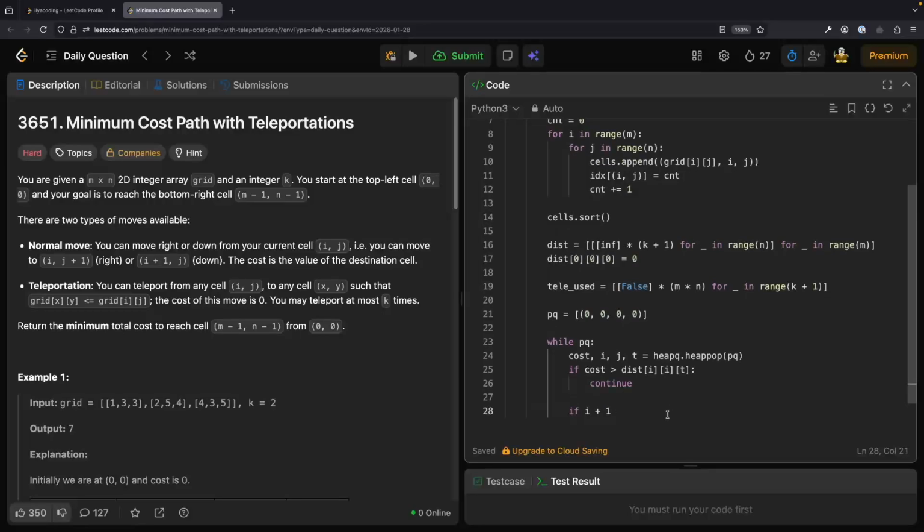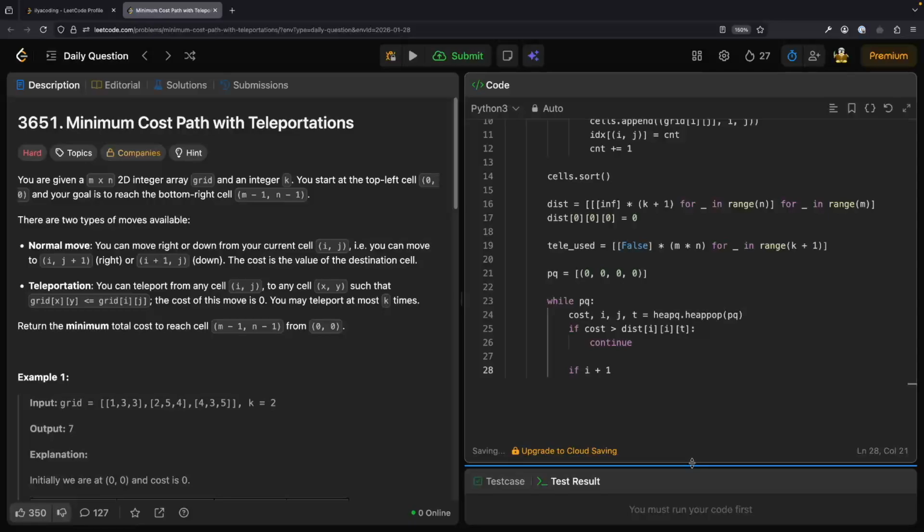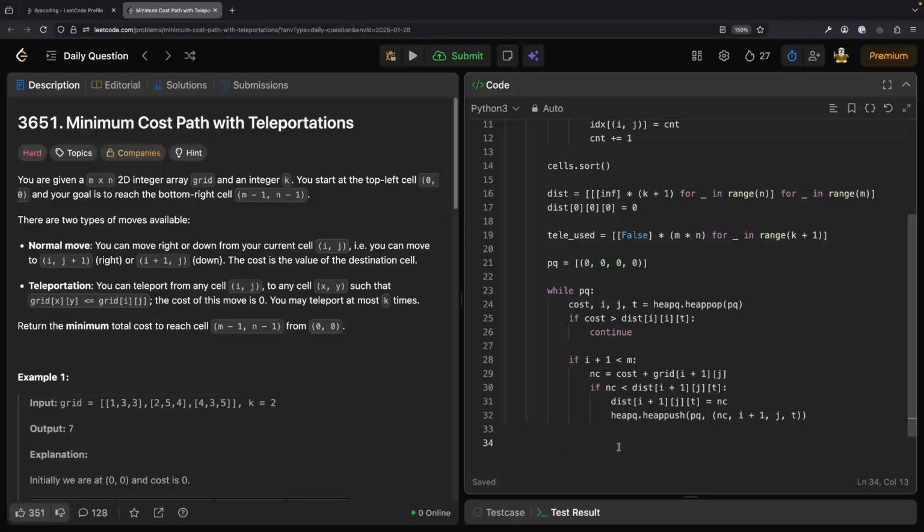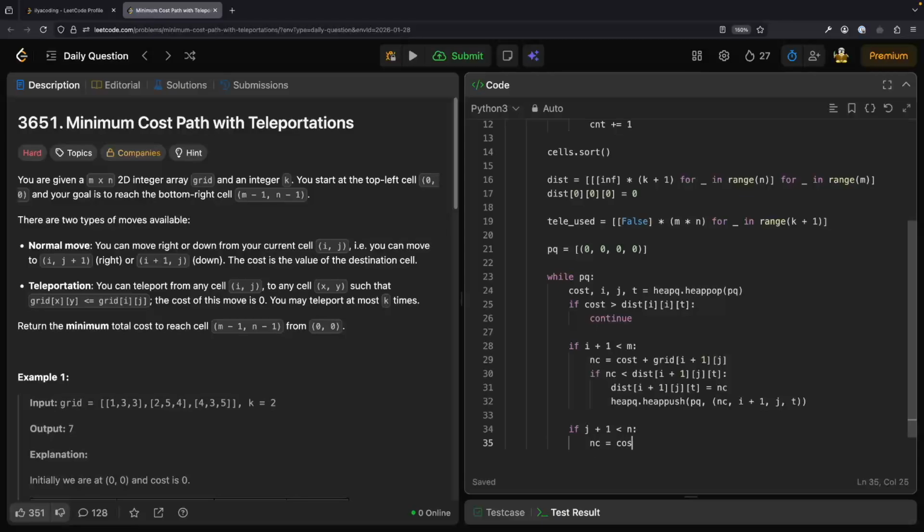Then we're doing the usual iterations. Let's scroll a bit for a bigger window. We're doing a simple iteration: the move to the bottom and the move to the right. It's a pretty similar algorithm.